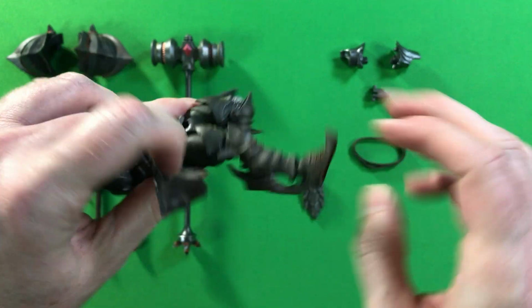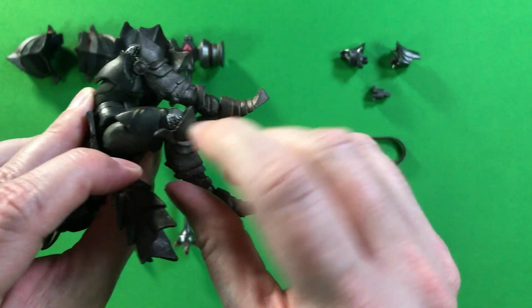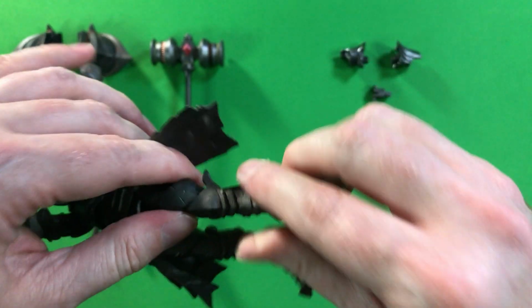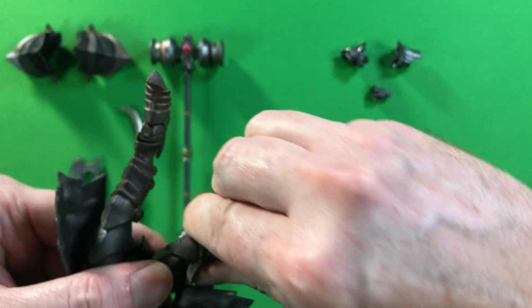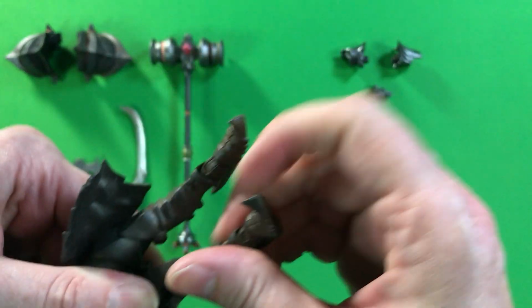Lift that up real quick. Do it here, right, so you can see on the other leg. Very nice. And I love that little bit of chainmail just peeking out. Very nicely done. All right, let's see. Do they spin? Oh yeah, they spin really nicely right there at the knee joint. Again, for both. As you can tell, very nice.